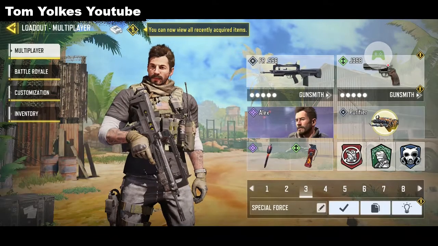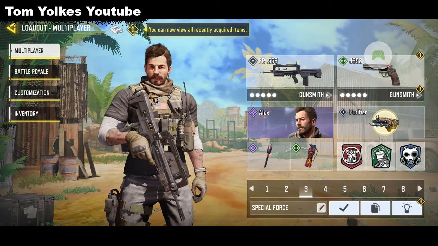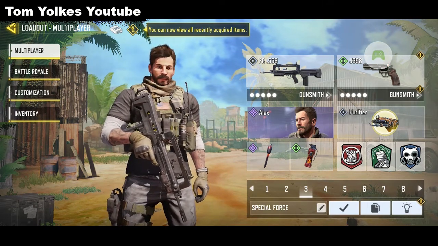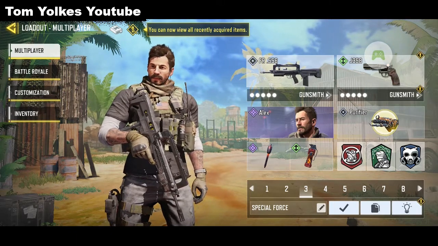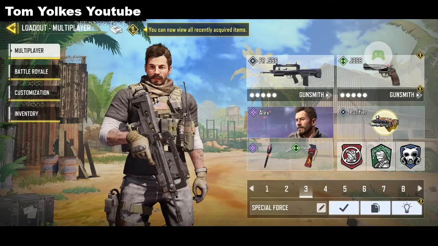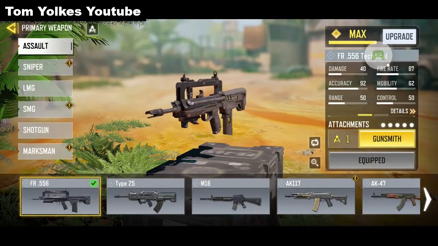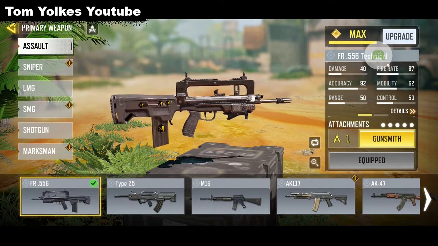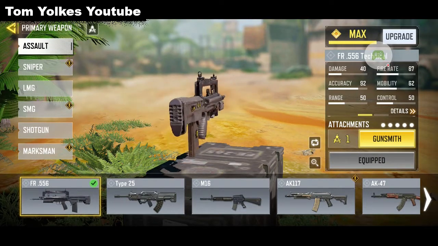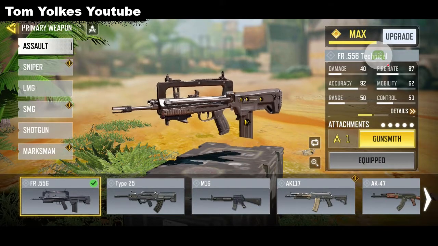Oh yes, the FR .556 is one of the hardest guns to make a loadout of. It took me a bunch of revisions before I finally made what I think is the best gunsmith loadout for this weapon. Let's see, the FR is a high accuracy weapon, but here is the catch: the recoil is insane. Hard to use at mid range.